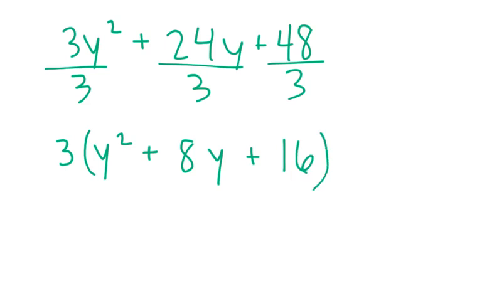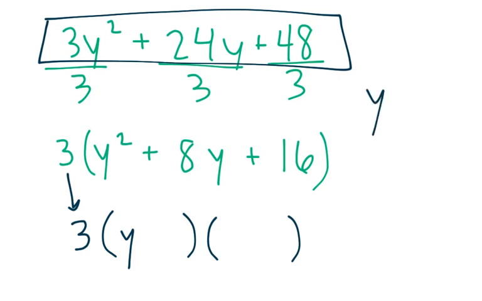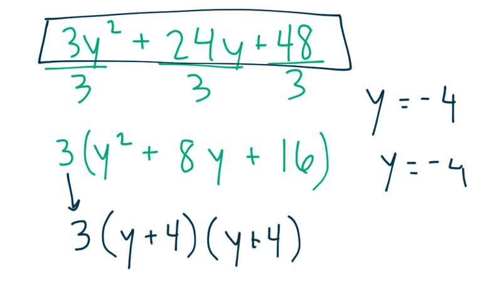Now, if you're using the app and the calculator, remember we found that you could actually use the original polynomial, plug that into the app, and you would be able to get the right factors. Just make sure that when you're doing that, you still have to include the GCF 3 in your final answer. So our final answer is going to be a factor of 3, the GCF, and then 2 quantities. When we do this, we're going to find that it's actually going to be the same number. So you'll find that y equals -4, y equals -4. So that just looks like y plus 4 times y plus 4.